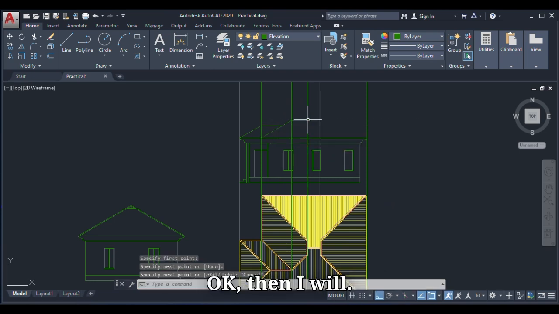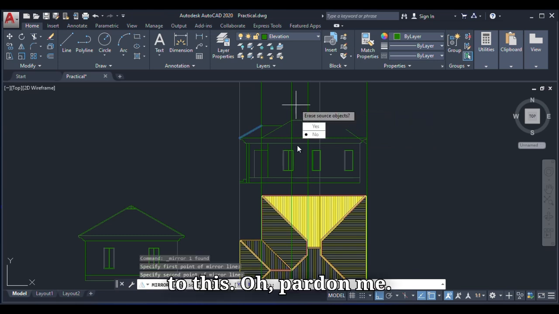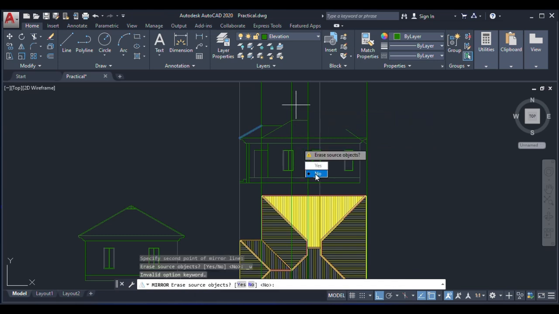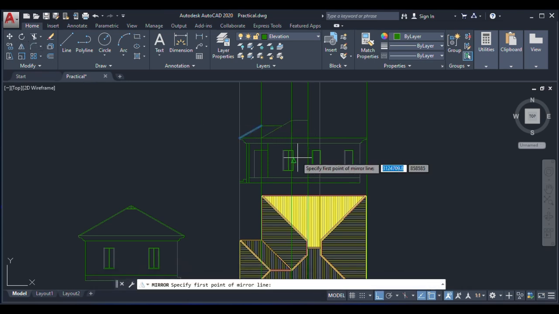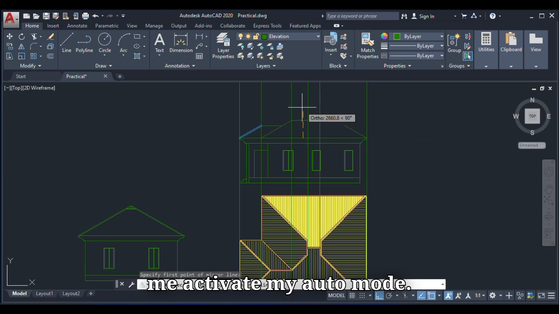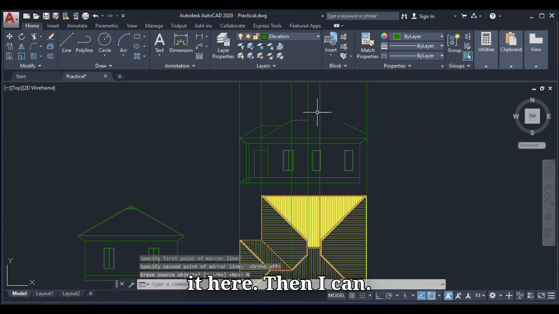Okay. Then I will mirror this to this. Oh, pardon me. Oh, escape. Sorry, I will mirror it. Let me activate my auto mode. Okay, activate auto mode and I'll put it here.